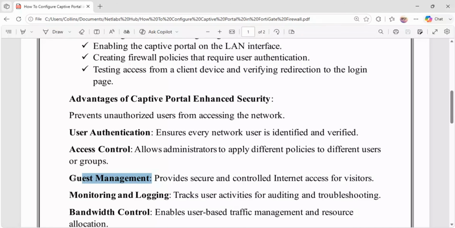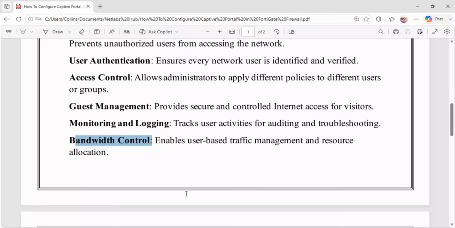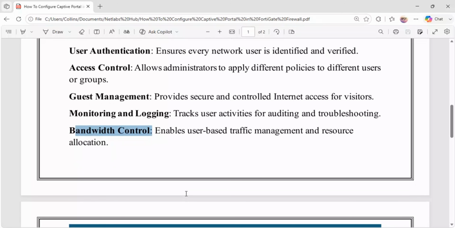The captive portal is one of the mechanisms being used nowadays by small and medium internet service providers, whereby you have to authenticate by entering a username and a password before you access Wi-Fi. Through that, the time you are authenticating is the time you are making payment for the service that you need. They also use captive portal to control bandwidth. Mostly it is used for guest Wi-Fi.